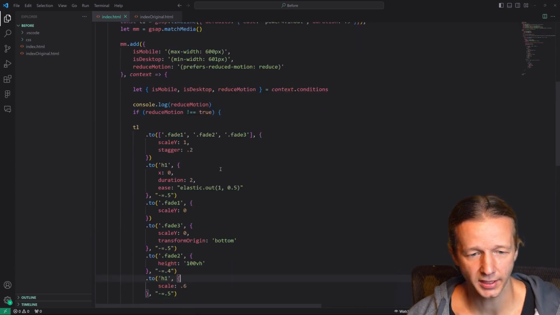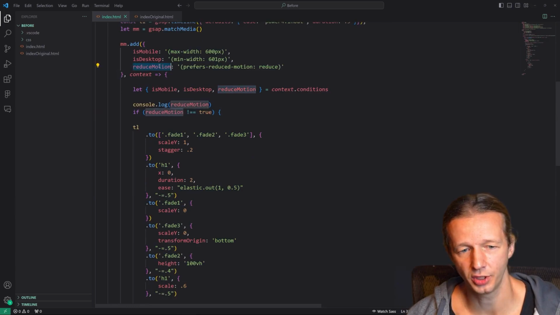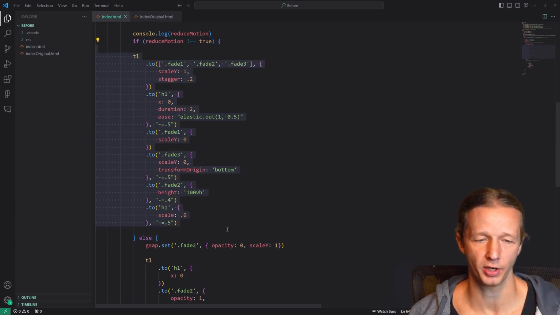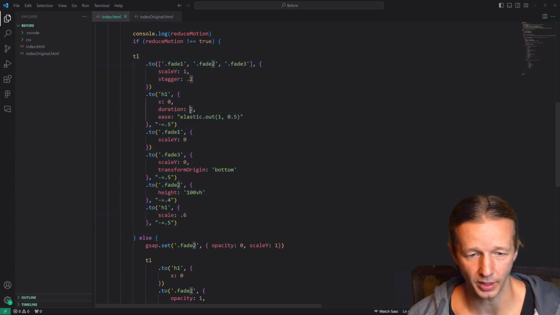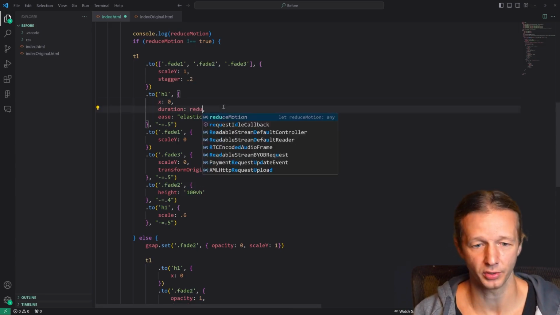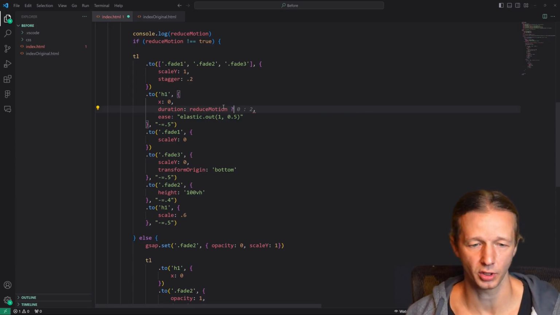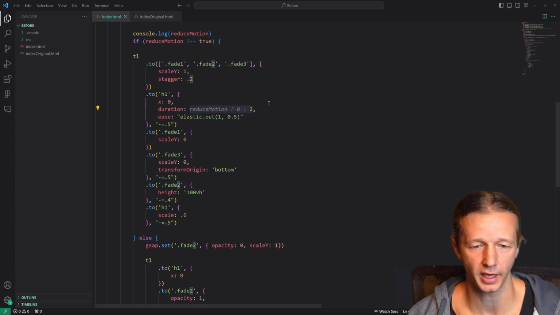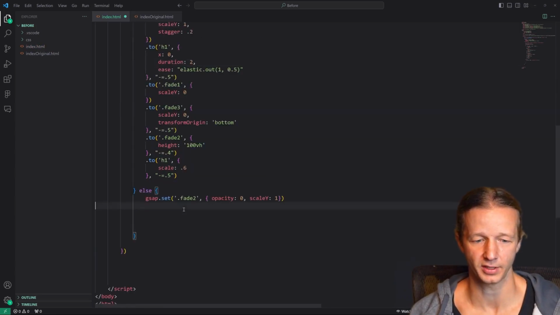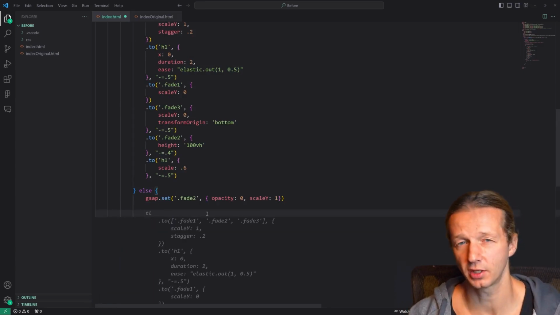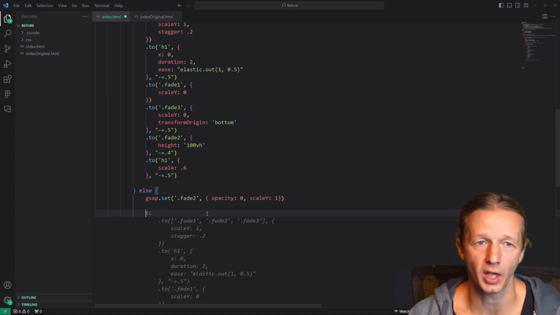All right, so with that said, of course, when you have access to reduced motion, you don't have to structure your code in this way where you have a big if-else. You can use ternary operators, and you can do it at the property level as well, like where you have reduced motion, and you have a question mark, and then you have your 2 values for true and false. So you have a lot of options in terms of how you choose to use this type of coding. So that's going to be it here for the responsive considerations here when using GreenSock animation platform and others.